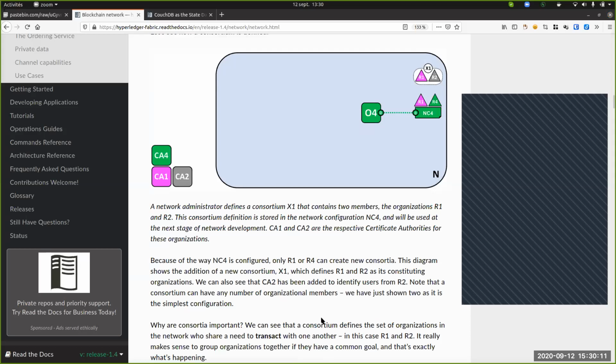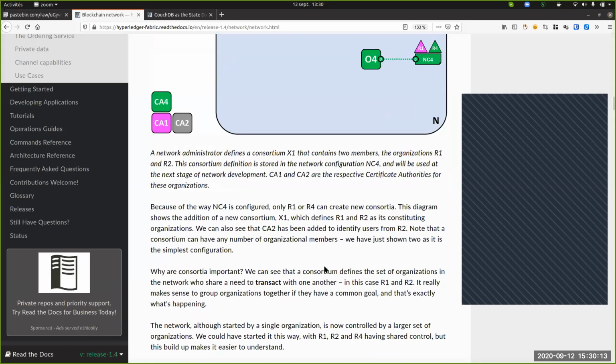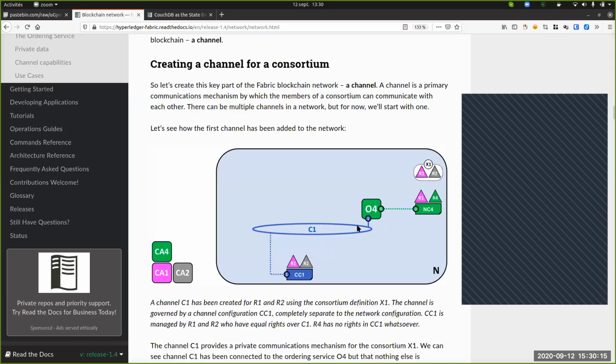And another thing that is very important is a channel of communication. So the channel is a private channel, actually. Simply, it's a private channel of communication between some members of the network.